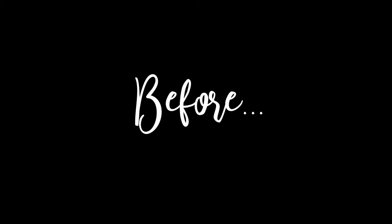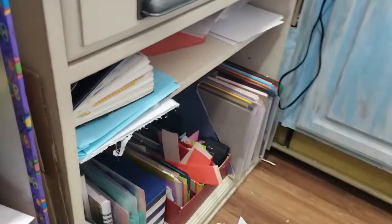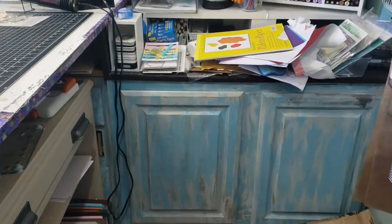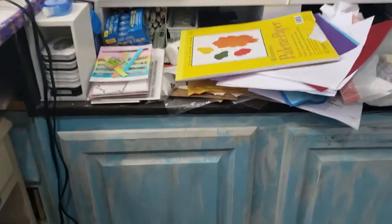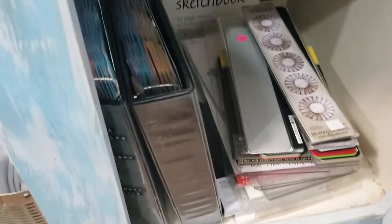Here are the before pictures and video. This is on the other side of my craft room — last week I did the northwest side, and today I'm doing the northeast side. Here's a little hutch under my desk, which is really convenient because I reach for things like my paper trimmer a lot. These cabinets mostly hold stuff I don't use — my big dies and little square Sizzix alphabets in various fonts stored in a binder.